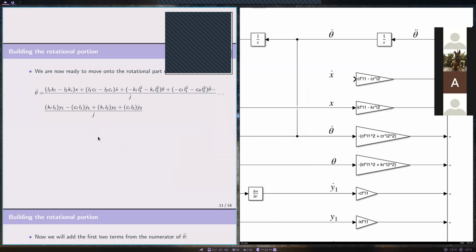And we're going to be dividing all of this by the moment of inertia about the center of gravity, that's J. So the first thing we'll do, we'll start out with the terms x and x dot, then we'll do theta and theta dot again, and then we're going to get those last 4 terms at the bottom that are related to the actual amplitude for the height profile for the road. So y1 and y2, and of course the derivatives for those.